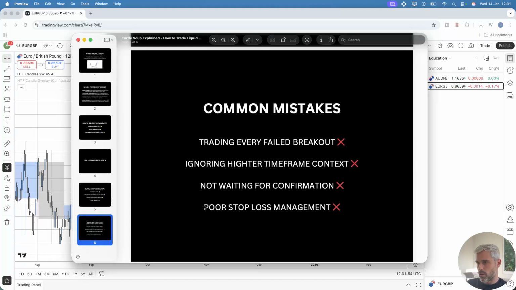And then poor stop loss management. This is more of a separate topic, but once you get that shift, you really need to understand potentially either the lower time frames to find that execution point within the price leg that you're analyzing, or where key points of internal range liquidity exist that you can trade from, where to put your stop to know that you're safe, that you're not going to get stopped out before the move occurs. And I've got videos coming up on both stop loss management and internal range liquidity, so look out for those.